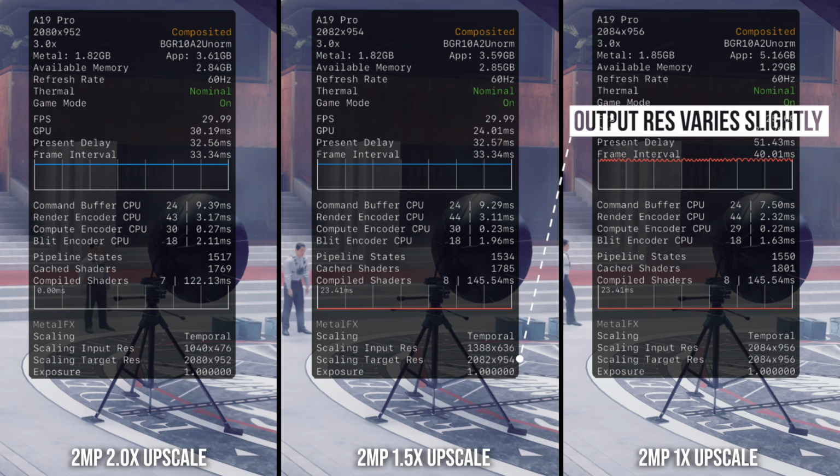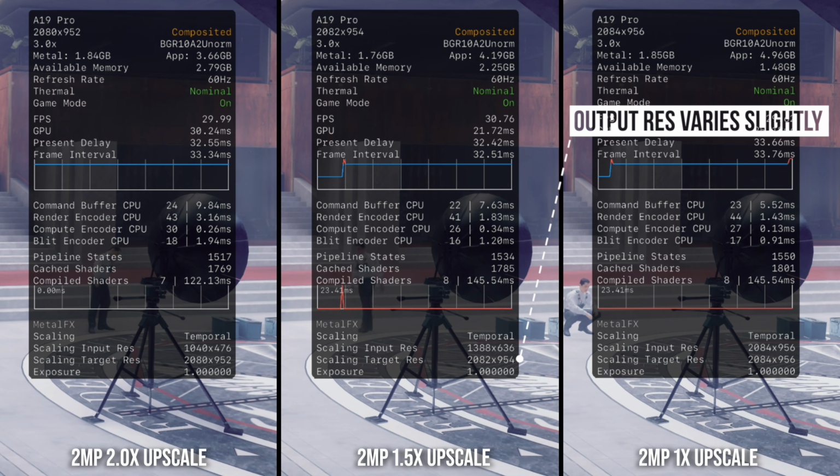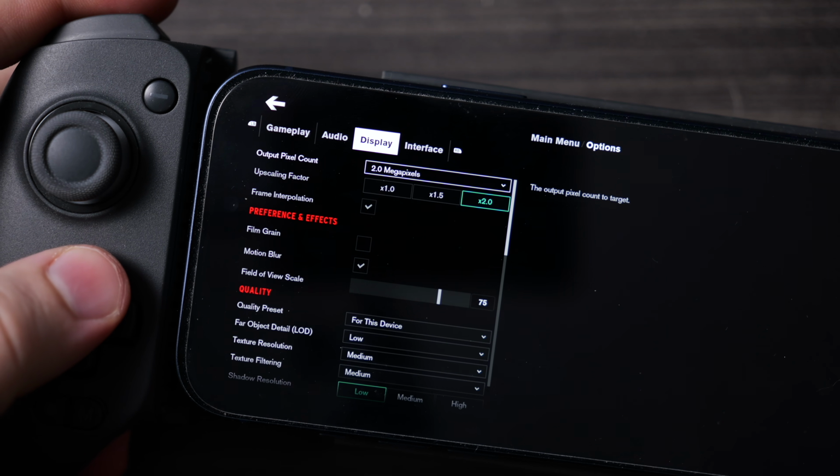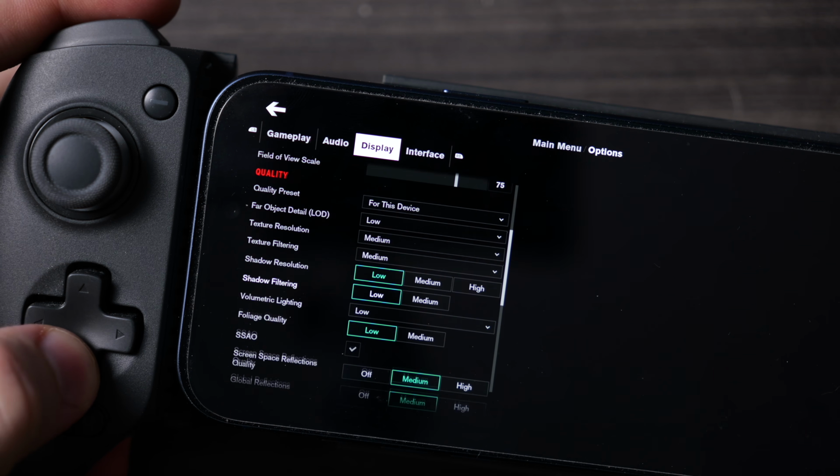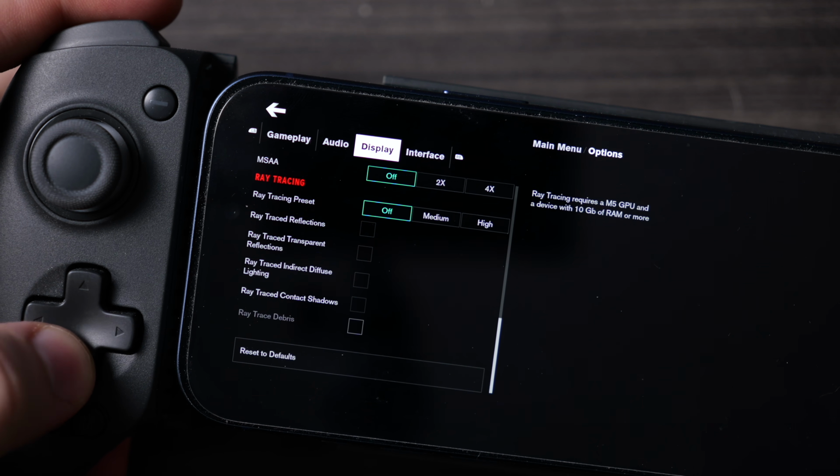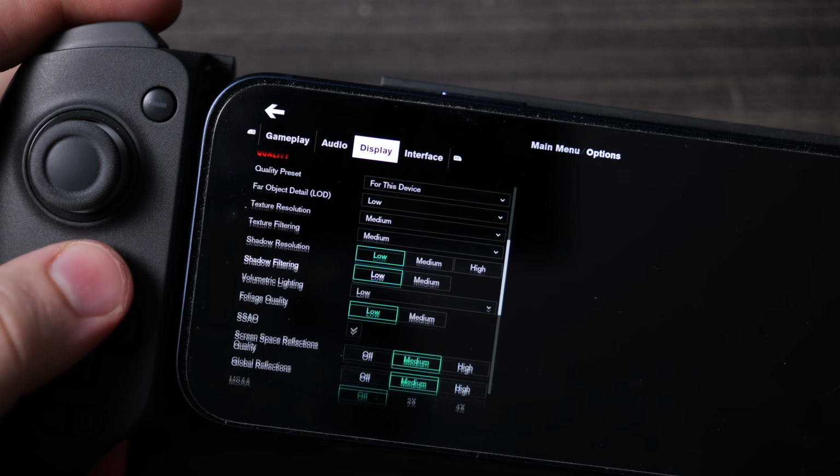There are a lot of settings permutations here, so I thought I'd simplify things a bit by focusing on the default for this device configuration, with a few tweaks here and there. This offers a mix of low and medium settings that in practice delivers good visual quality with all the key features of the game sans ray tracing.